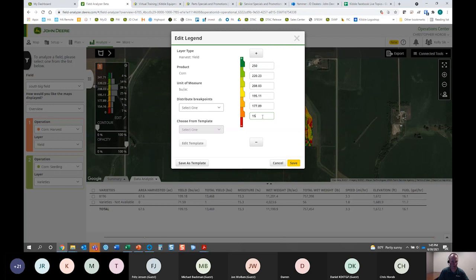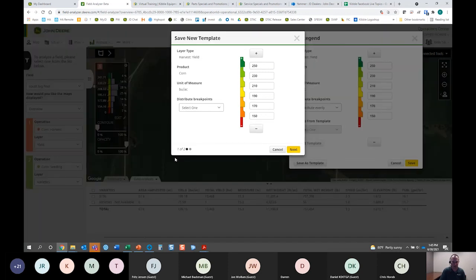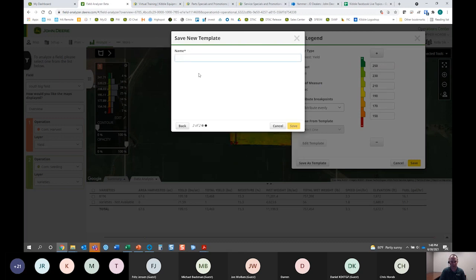and do 150, and then... so you see how I just did that distribute evenly. Now it just made these buckets evenly between all those. So you can add more colors if you want, or less. And then you hit save as a template. And then next, you name it.